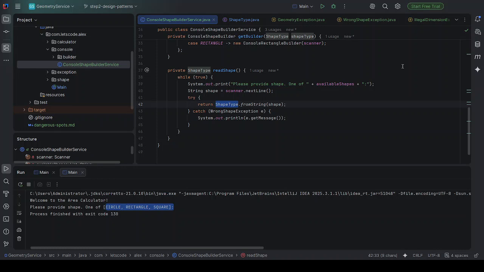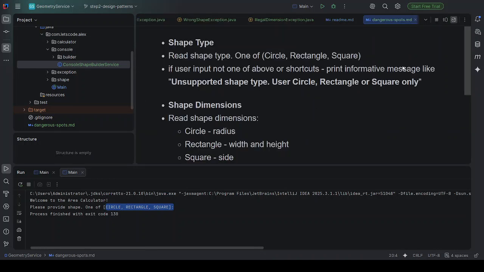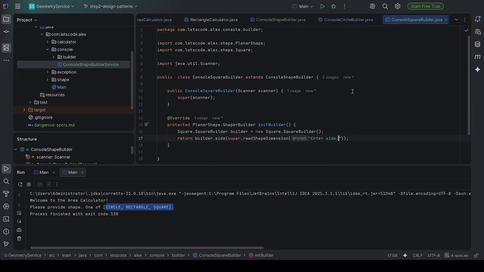So let's go to our class here, read shape type, one of circle, rectangle, square, checked. And if user input is not one of the above, a shortcut, print an informative message like "unsupported shape type, use circle, rectangle, or square". Let's make sure that it's done like this.